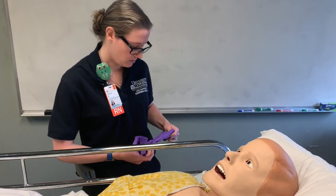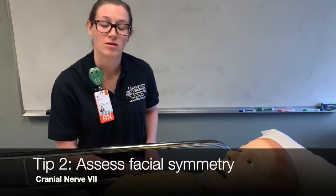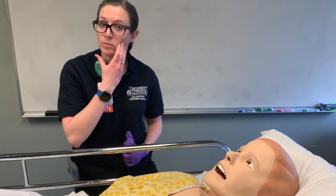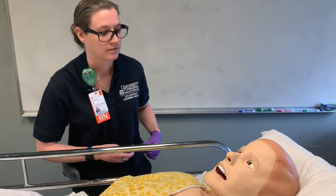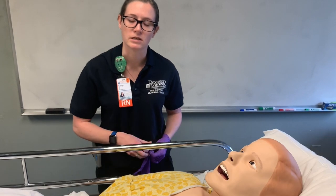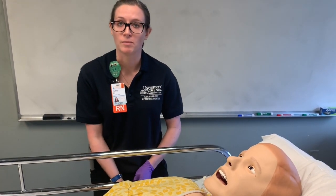I'm going to get my gloves on. Can you give me a big smile? We're looking to see if he follows commands. In addition to following commands, I'm looking for the symmetry of his face — does he have a droop on one side, or is his smile symmetric? Stick your tongue out at me. Again, I'm looking for symmetry and his ability to stick his tongue out midline, as well as his ability to follow commands.